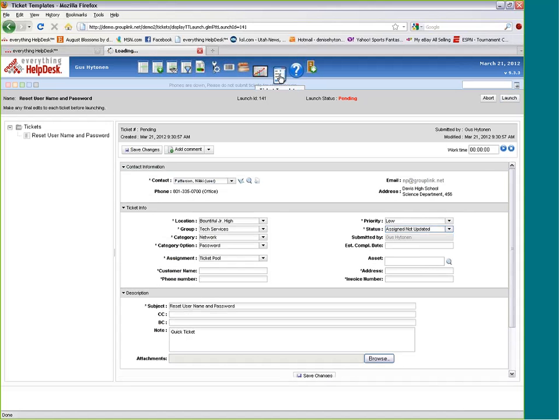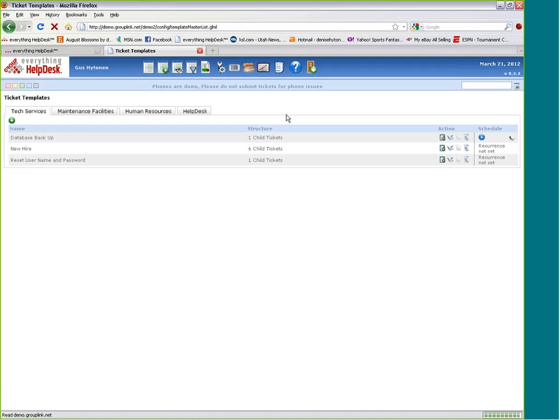Now the other 2 types, if I come in here, I'm going to go into more of the managerial view to show these. As I mentioned, these are a little bit outside of help desk. And what I mean by that is we realize you don't just help people all day. You have a lot of things you do that really no one even knows about. Updates, upgrades, maintenance, projects, a lot of things going on. And so we wanted to find an efficient way where you could track those.